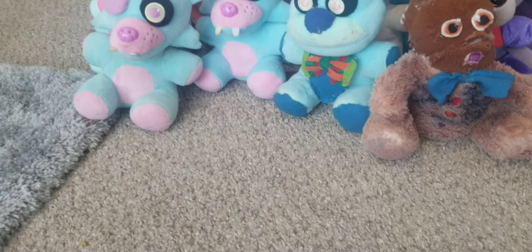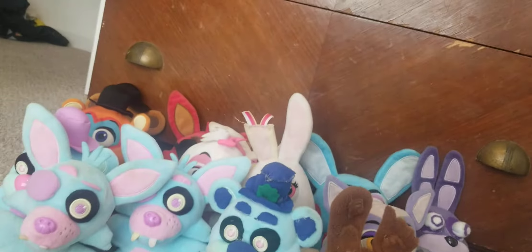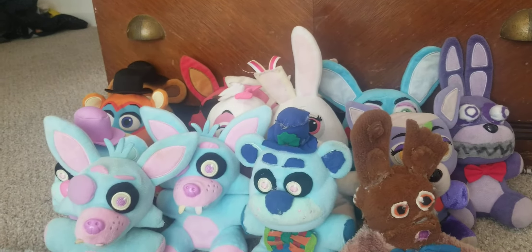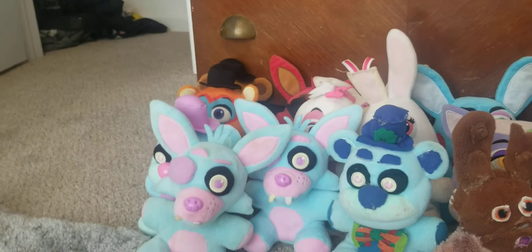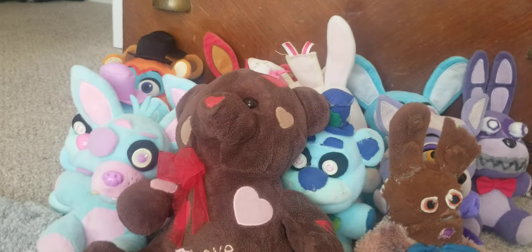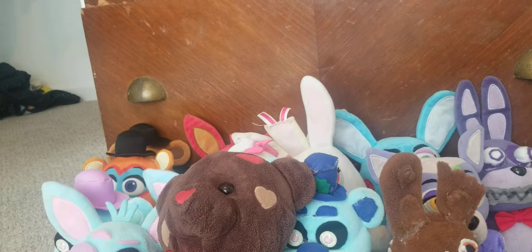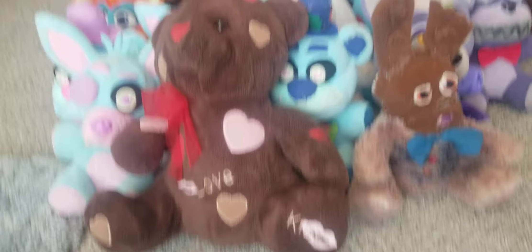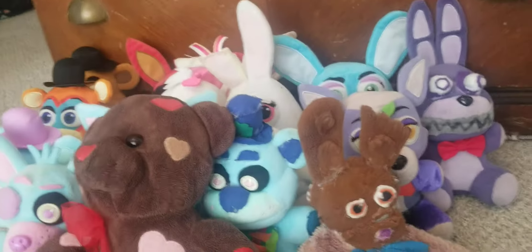Next up are the bootlegs. I've never shown my bootlegs in a video, but I'm doing it today. All my bootlegs are very bad — I hate them. I don't know why I keep them; I guess I just hold on to them. My first one is called a Valentine Toy Freddy. This is literally the worst bootleg. I don't know why I bought it — I thought it was strange to have a Valentine Freddy; I didn't know that existed. I was curious how it looked, so I ordered it.